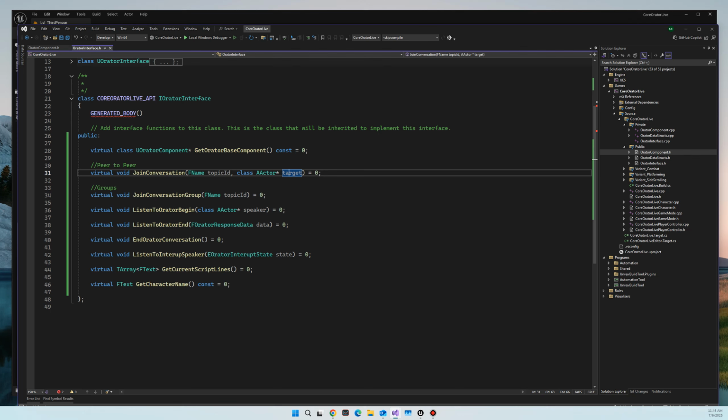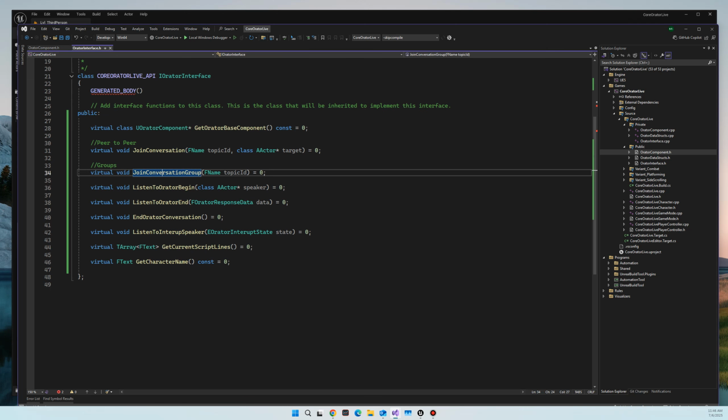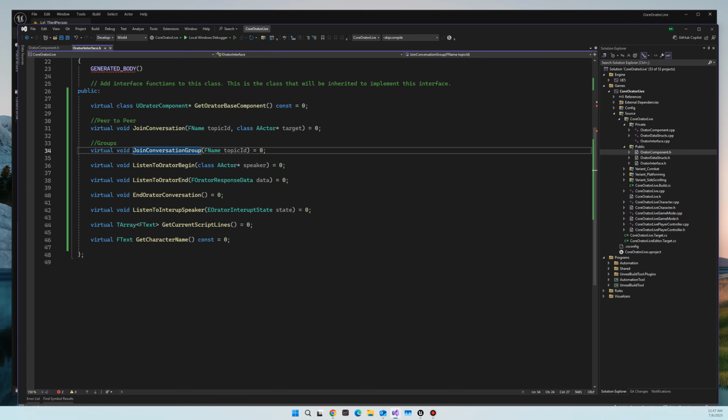You could then kick off a conversation here. Versus this, which is the group conversation. This is usually for me kicking it off from my interaction system. I'll go up to someone, and at that point I'm using join conversation group. It's just a little bit more effective, and we'll get into the implementation of this in part 3. We're just defining the interface right now.